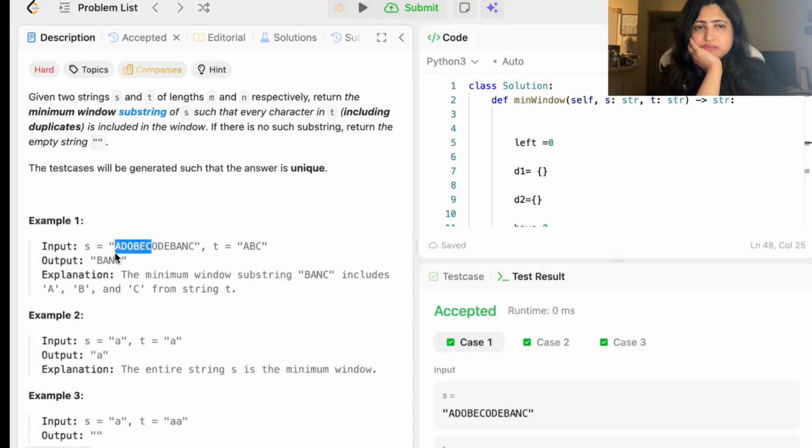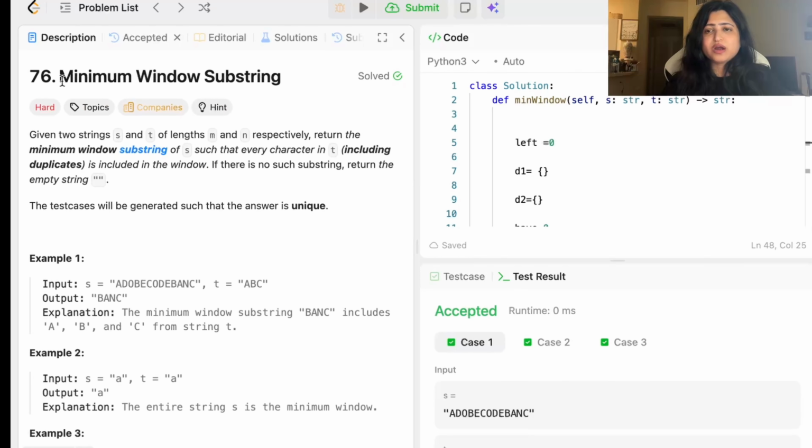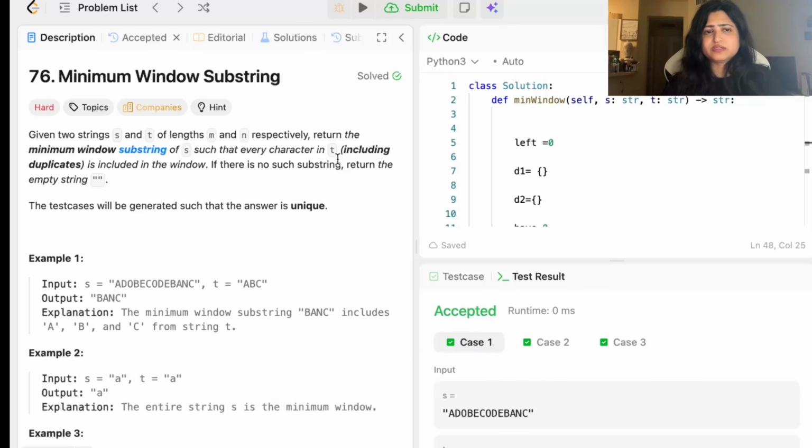We have to use have and need, two variables, to make sure that we have all the elements from T in the valid window. So that is how we solve this LeetCode hard question, the 76th one.